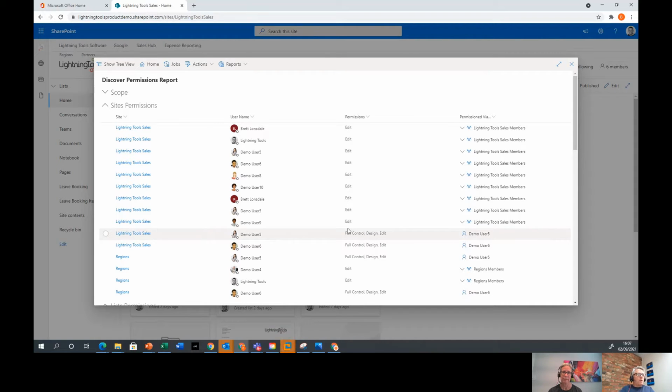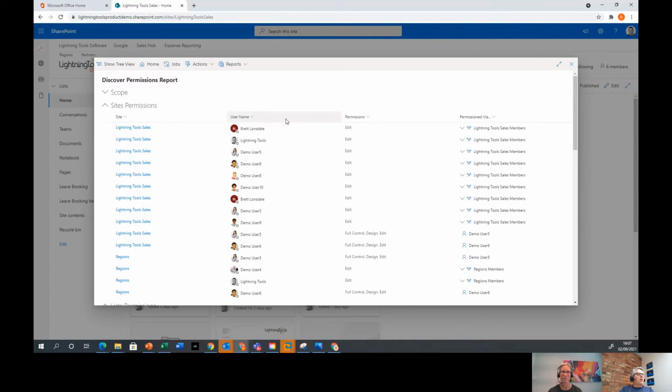So maybe I want to run it every quarter or something like that, which would be useful for your auditing purposes and so on, or having site collection administrators verify the right people have permissions to the content that they manage. So what we can do now in this next release of DeliverPoint is to actually save the report as a template, so you can just quickly run it when you need it again.